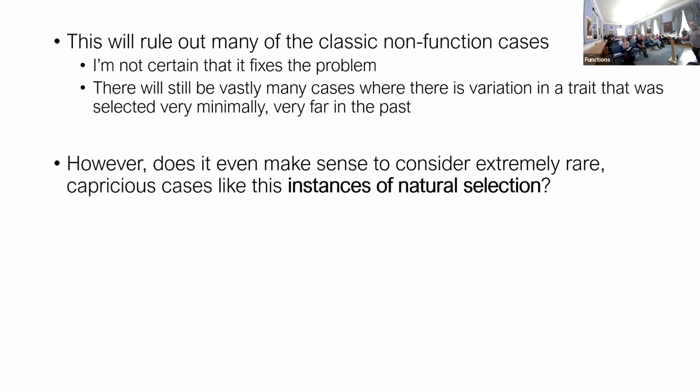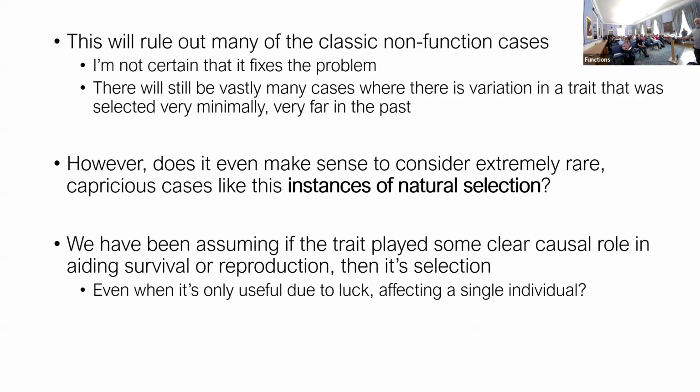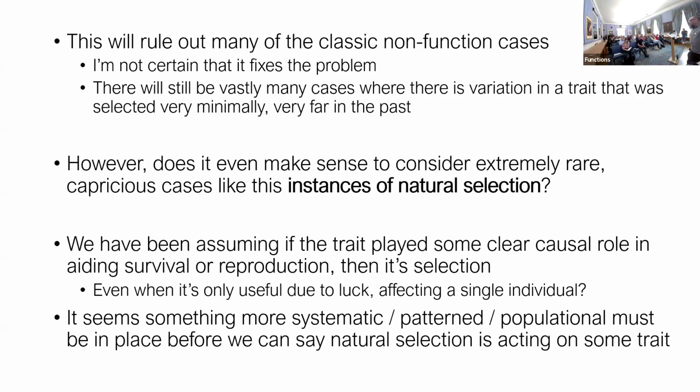Very quickly, I also think that we can go further. Sometimes people talk about your heart noises saving your life because someone heard them and realized that you weren't dead yet and so operated on you, or something like that. Even in cases like that, where we might think that there might be some variation in the population about how loud your heart noises are, I don't know if we can call these one-off capricious events natural selection. Natural selection is about something other than just happy outcomes. It's about something systematic or populational, some shift in the population trait values over time in a systematic way. That is what gets to count as natural selection.